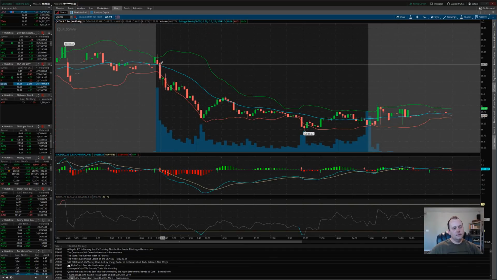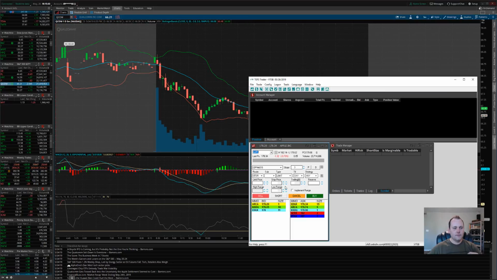So what I would have done was I would have taken a quarter of my account, and as soon as this started dropping on the 5-minute chart, I would have shorted right there. And to short, you have this right here, short. So sell, short, and buy right there.